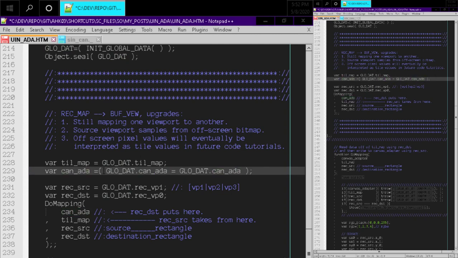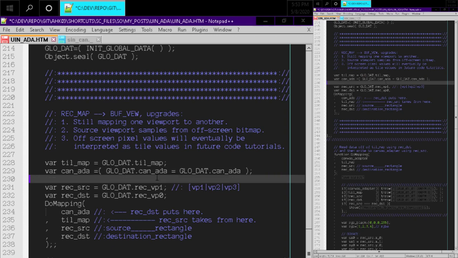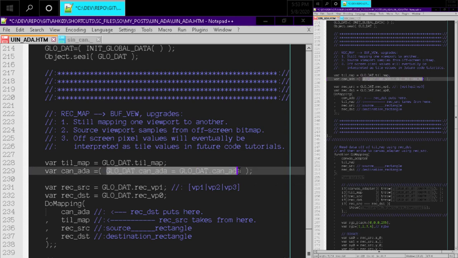So if I write it like this, and also the expression, I think I'm going to have to make sure, but I'm pretty sure that in JavaScript an expression like this is an assignment, not a comparison. Because I used a single equal and it's an assignment, the result of this expression should be the result of whatever got assigned. So the result of this entire expression should be the canvas adapter.